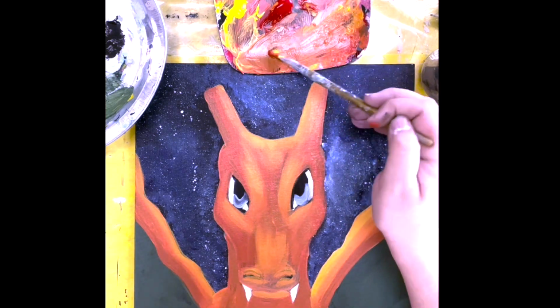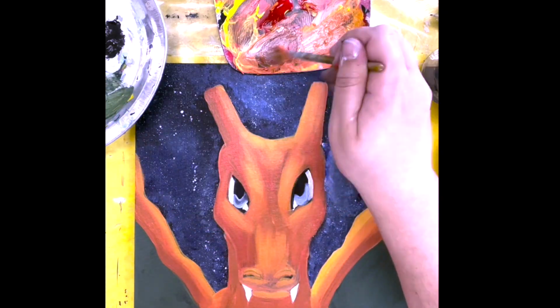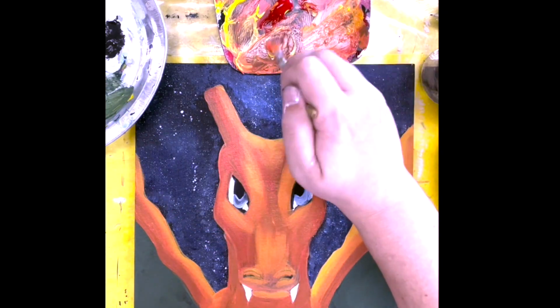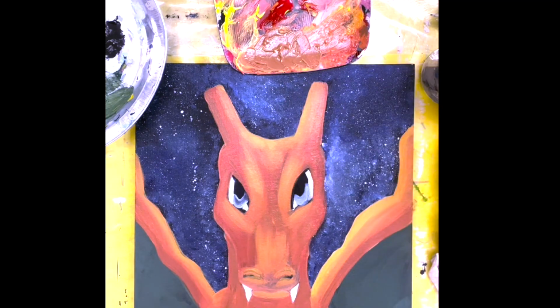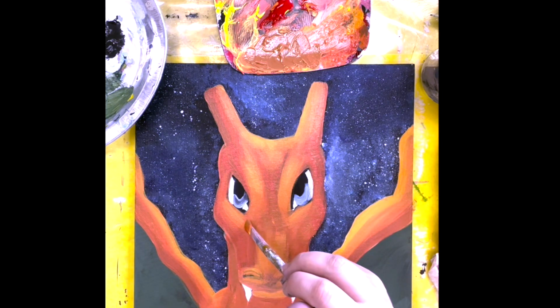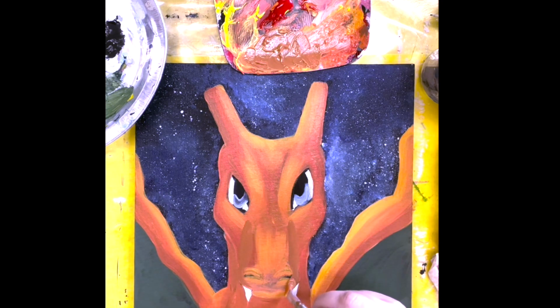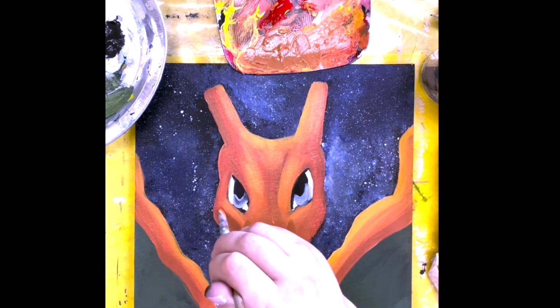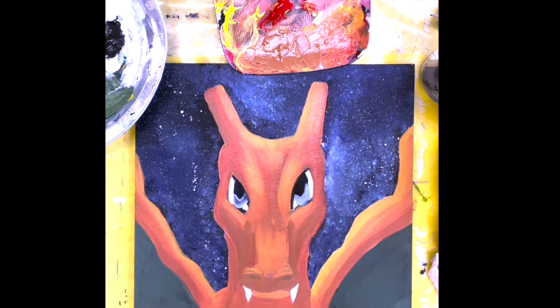Those eyebrow bones, in order to make them look like they are standing out, have to be highlighted. Anything that protrudes or stands out is going to catch the light, and that's what creates that highlight. So we have that brighter yellow on the eyebrow bones. Similarly, we've got the brighter yellow or brighter orange on the cheekbones that are directly underneath the eyes. And that leads us to the bridge of the nose, which is that sort of flat rectangular part that sticks out on the nose itself, the snout, and the actual nostrils. The nostrils have highlights as well.